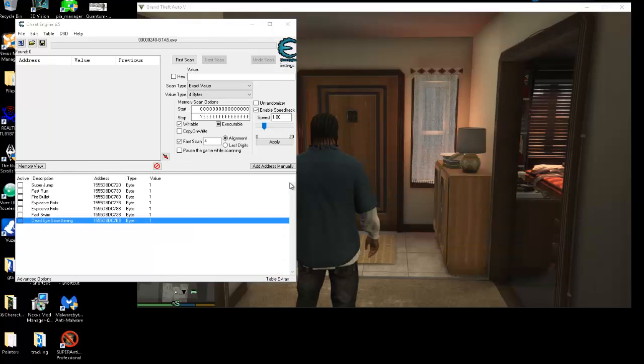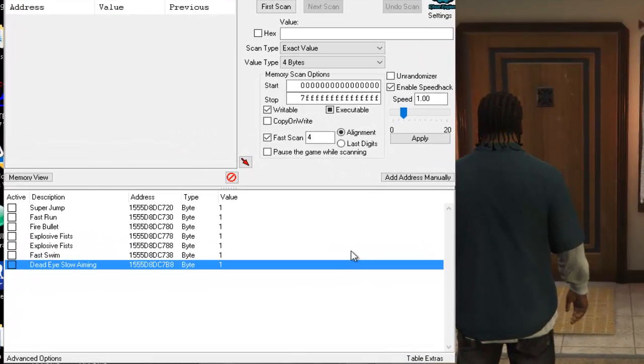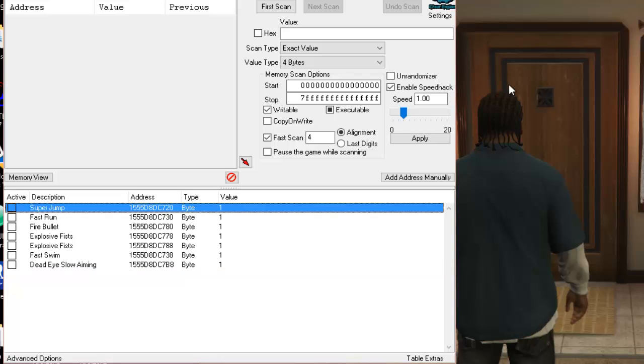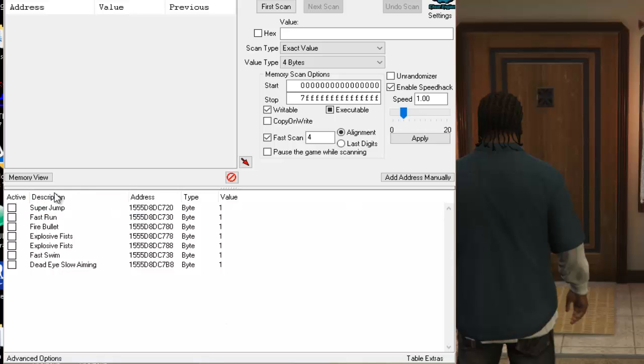Okay, so now we're going to start where we've already found our addresses. Hopefully we don't need to go through that step. Like I said, I've already been through it. And we know as soon as we close this game down, all this hard work that we went through looking up these addresses, we're going to have to look them up again when we open the game back up at a later time, because these addresses will change. These are dynamic addresses. But we want to be able to just turn Cheat Engine on and just go on our way with the cheats activated.